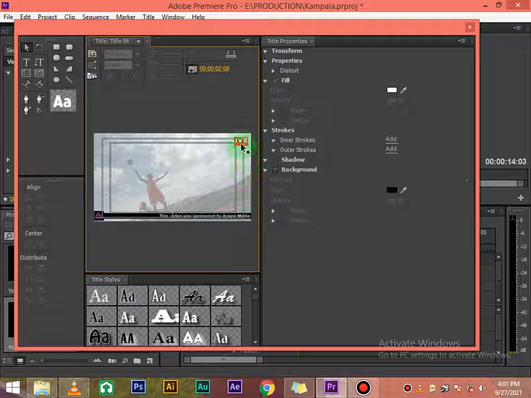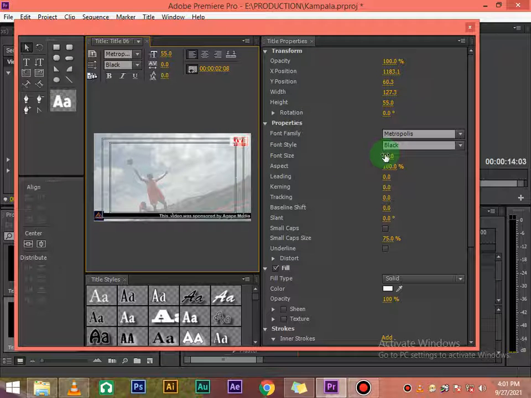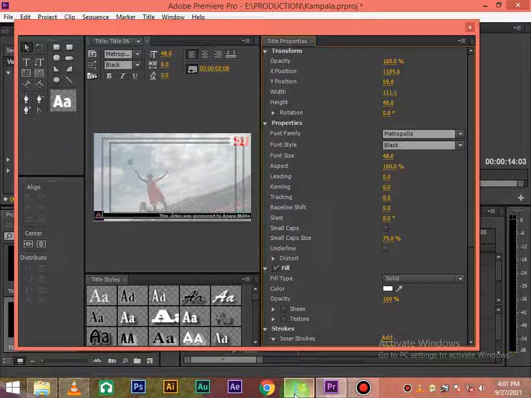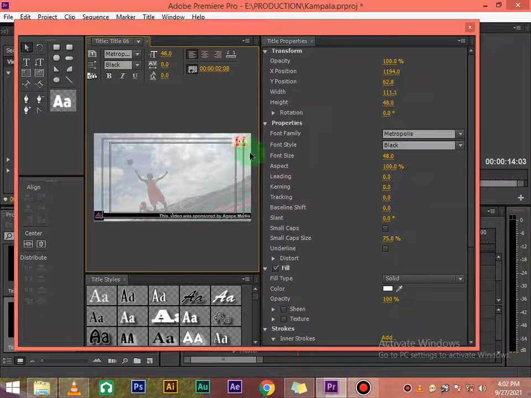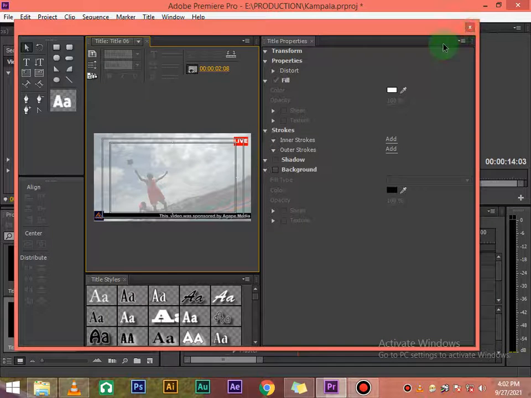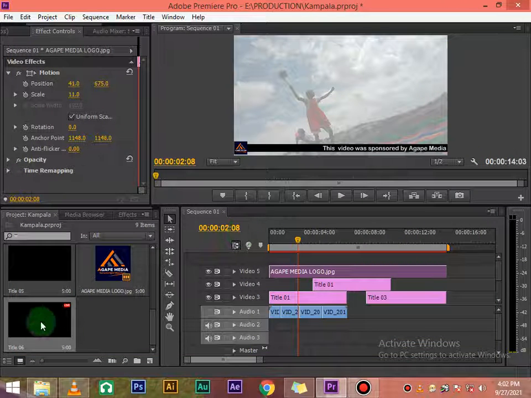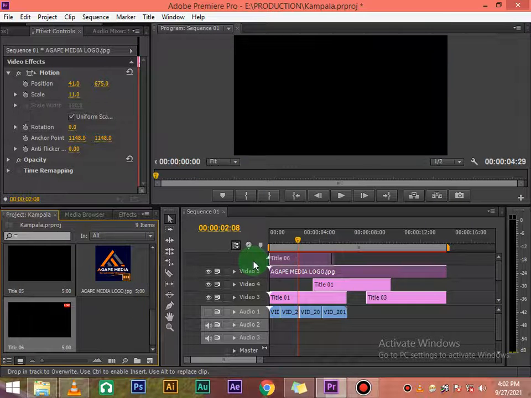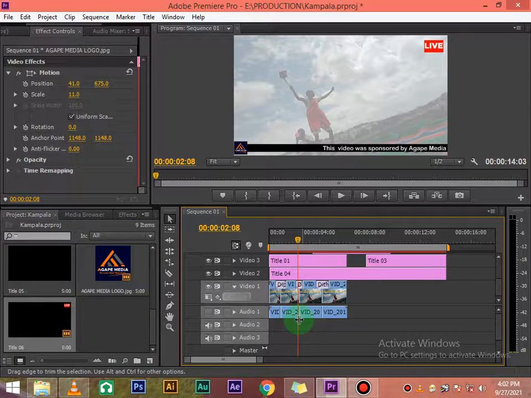Now my eyes can't see very well because it's so tiny, but anyway, I think we can. It's somehow in the middle. I'm just assuming, I hope it is. Even if it's not balanced, all you have to do is make sure yours is balanced. So that's what I wanted us to do. We can drag this and put it on another layer, something like that. So this is what I wanted us to have.